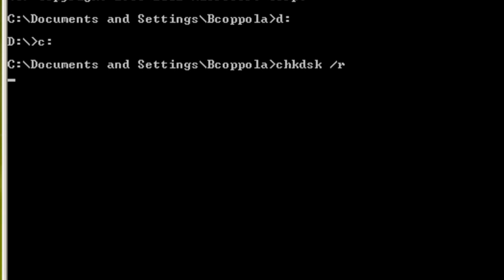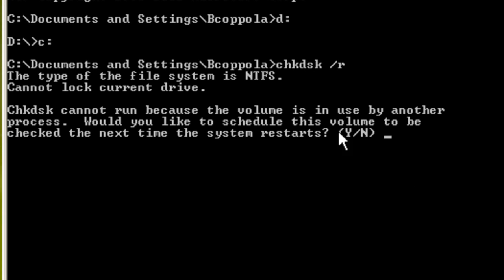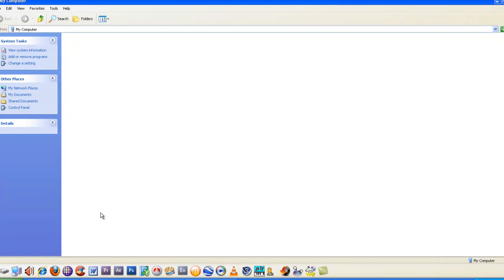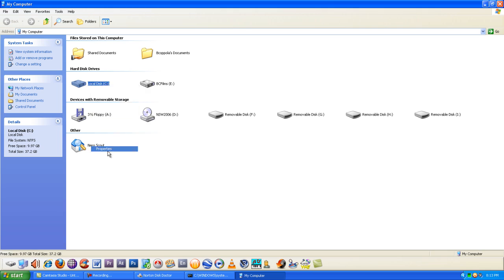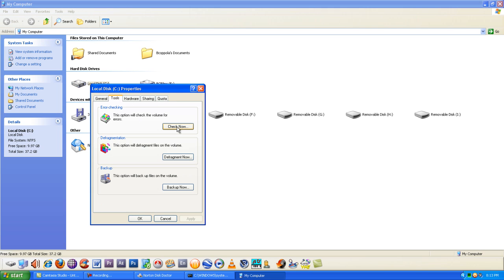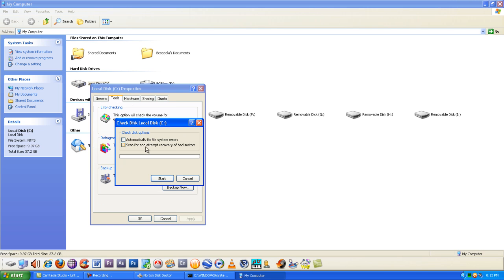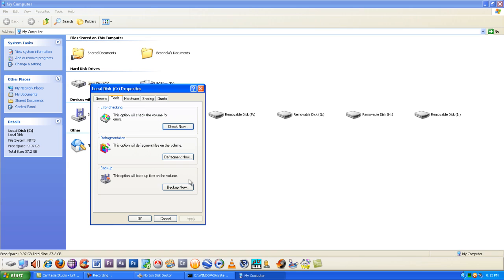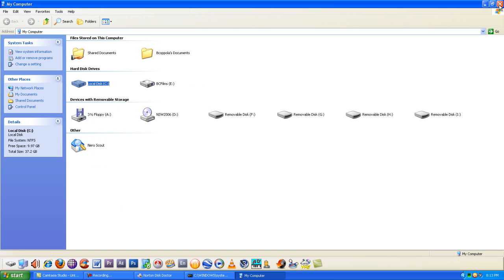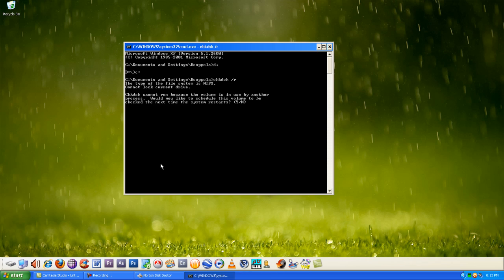And when you hit return now, it's going to try to do it. It's going to tell you it can't be run right now because this drive is totally being used by the computer in every which way. There's no way it can scan everything, and that is the problem with trying to do it this way. This one will just go through these scans, but it can't do nearly as much as it can get through on a boot scan. So this is where you would say yes and press enter.